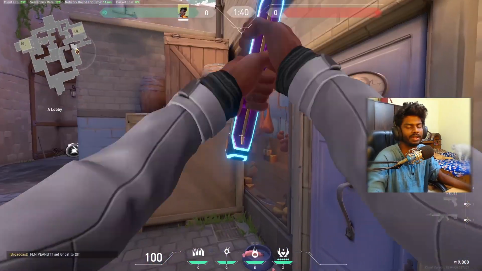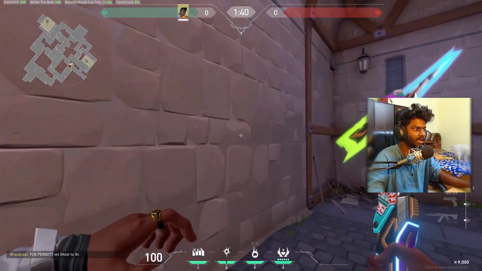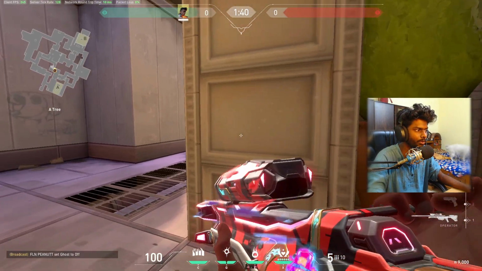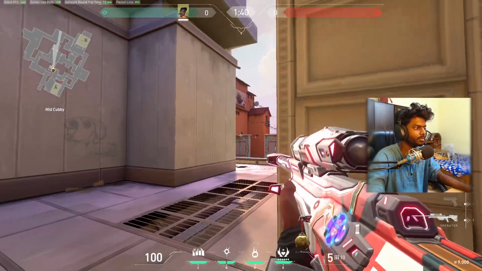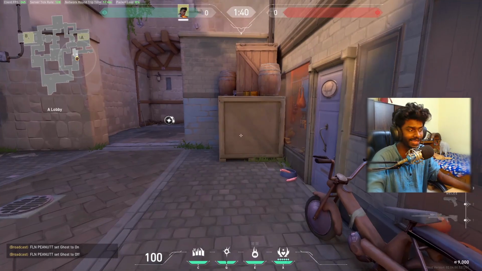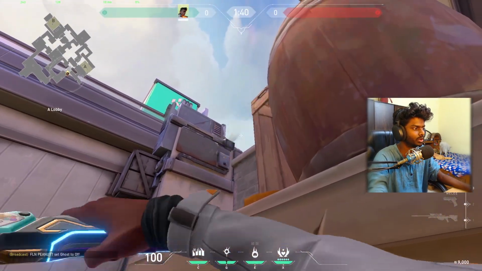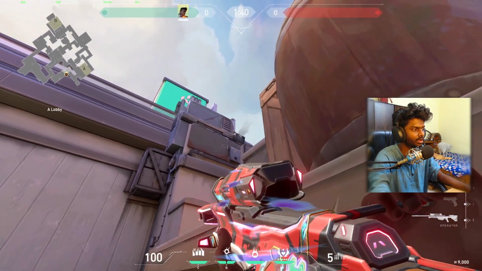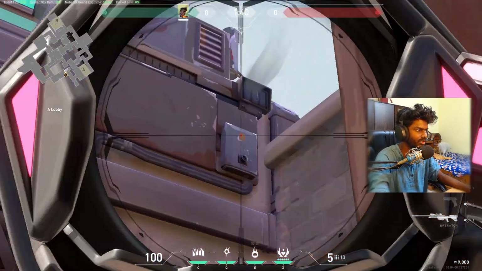The next Molotov lineup is for this A short area or the catwalks area, where there's usually an opponent who's watching the mid link and the short push like this. As a Phoenix main who's attacking A side from A main, you can do a good Molotov by hugging into this corner, and you can see these flames that are coming out of these vents.